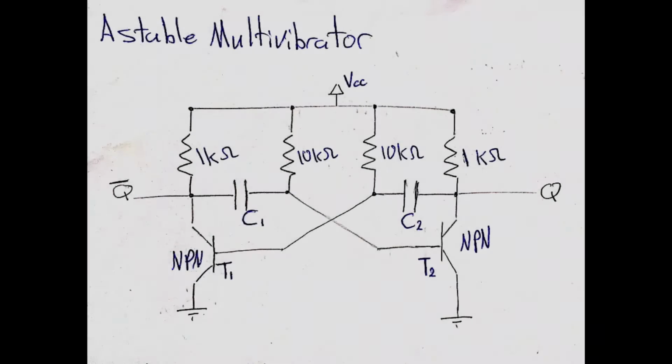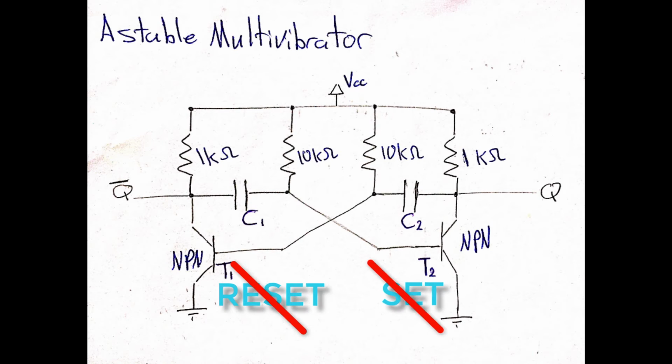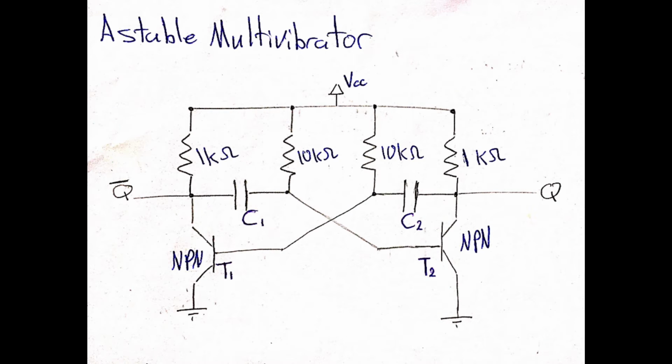Okay, now it's time to make things a little bit harder, by moving to this astable multivibrator oscillator circuit, which works similarly to the SR latch. But here, we don't have input signals, set and reset. So this time, just like we did with the SR latch, let's assume that the left-hand side transistor is turned on. Because anyways, when connecting this circuit to a power source, one of these transistors will be turned on.